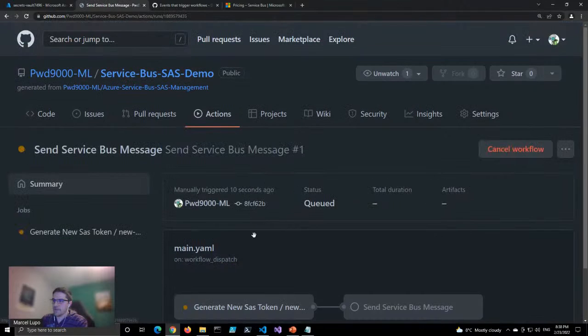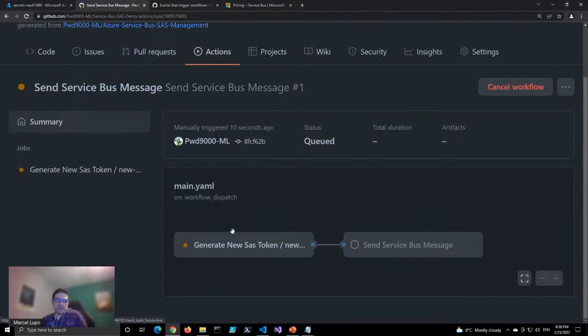Going to open that, and you'll see here's the two stages or the two jobs that I was showing you. This first job is essentially running a completely separate YAML file, which is my reusable workflow. So say, for example, I had different workflows. I don't have to copy and paste the same code in each workflow. I can just say, I have a workflow already that can generate tokens for me. Just go and call it, and it will generate a token for me.